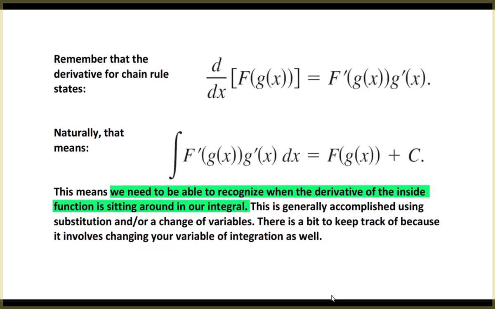Speaking of integration, look what we have to have. We've got to have a derivative of the outside function, and then the derivative of the outside function with the inside function here, and then the derivative of the inside function. This came up in class yesterday. Okay, if we've got that, then we can integrate it and it just comes out to be this plus a constant of integration. And like I highlighted in green, the trick to this is being able to see, oh, here's a function and here's its derivative in the chain rule sense.